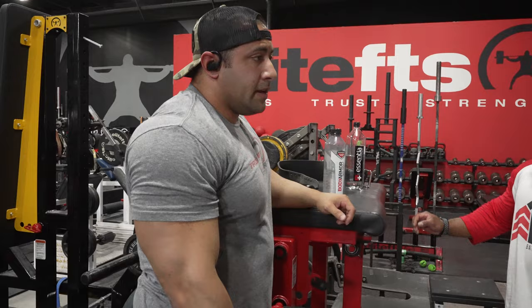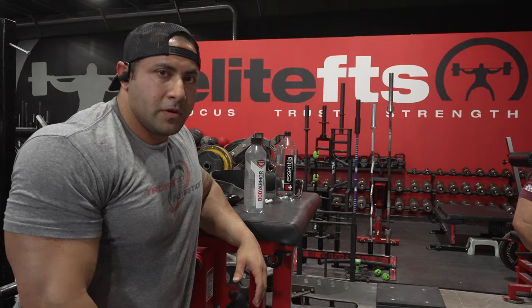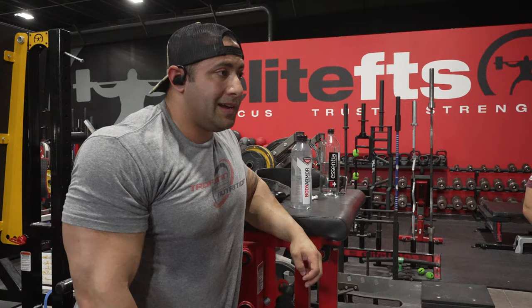All right, so we've reached our top set now. Salvi's going to start with his. Started at 3. And we are up to 6. Every hack squat's different. Angles of the platform are different. The weight of the sled is different, whether it's the Cybex I carry in or the Elite FTS equipment right here. This one feels really smooth, I'm not gonna lie. When we started warming up on it, it felt a little bit different than some of the stuff in normal gyms, in a good way.